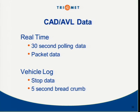And lastly, the information that in operations analysis that we get to play with is the vehicle log data. So this is every single night as the bus goes along its route, it collects all this information, and then at the end of the night, it basically uploads it to our servers, and we'll have all the information historically of what the bus has done before. So we have the stop level data, which is basically every time a bus passes by a stop, it records the passenger information, time, anything else, lift usage will show, and that gets uploaded.